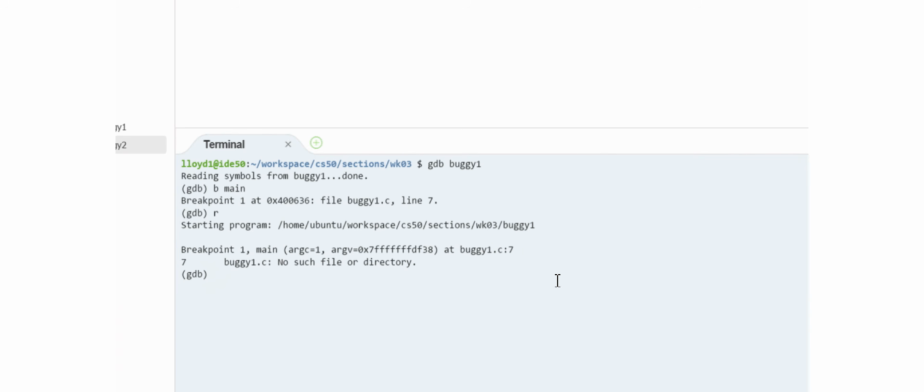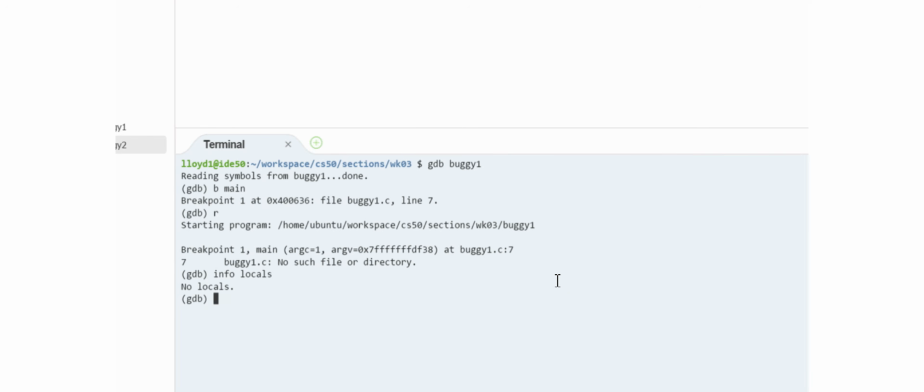Okay, so let's see. What do I want to do here? Well, I would like to know what local variables maybe are available to me. I've started my program. Let's see what might be already initialized for us. So I type info locals, no locals. All right, so that doesn't give me a ton of information. I could try and print out a variable, but I don't know any variable names. I could try a backtrace, but I'm inside of main, so I know that I haven't made another function call right now. So it looks like my only options are to use n or s and start to dive in.